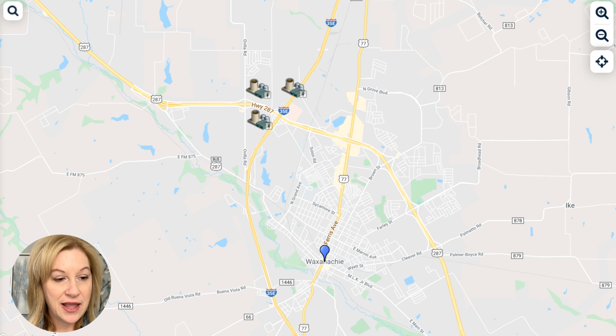All right, Waxahachie Town Center. Let's take a look and see where that is. You have your older shopping, but you also have some really new, modern-day shopping as well. So Waxahachie definitely has both. We also have Northgate Plaza and Ferris Plaza, and really, this is just to name a few. There are a lot of shopping opportunities in Waxahachie, but not a giant mall. So if you're like, hey, I want Highlands Mall in Arlington, where is that at? You're not going to find that in Waxahachie.